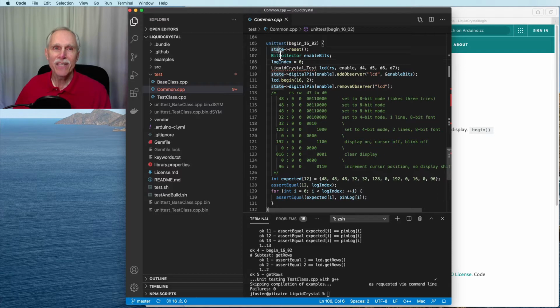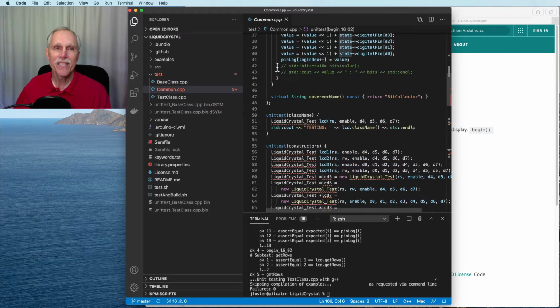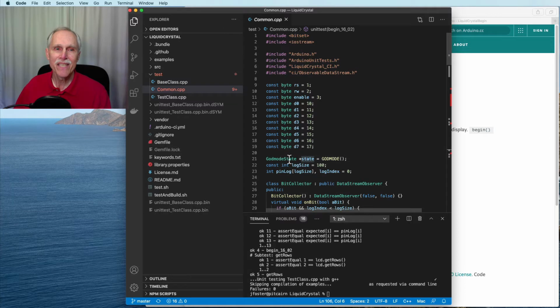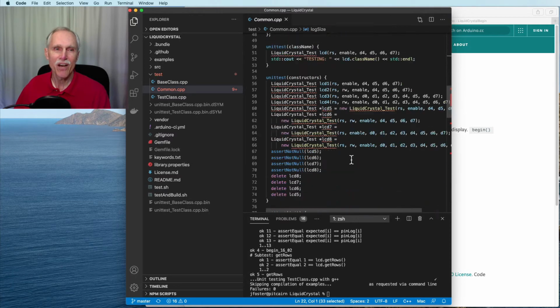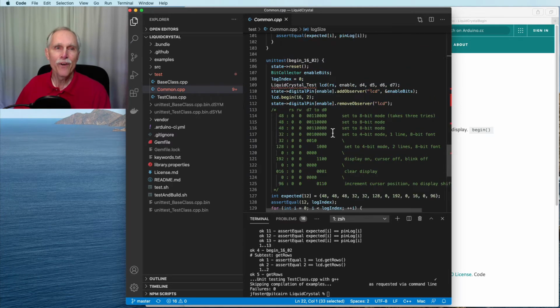Well, first we will reset the state. What is state? State is the God mode. This is the mock Arduino board that is represented in software. After resetting the state, we will create an object that is a bit collector.